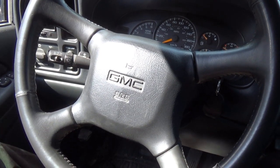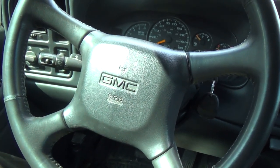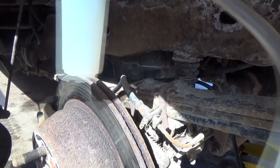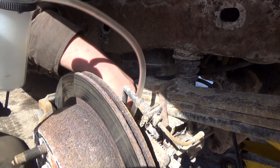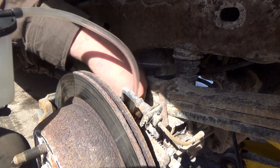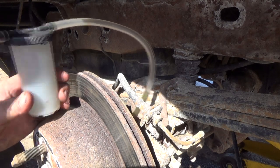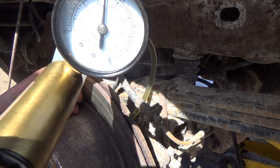We'll have to do some more bleeding. And I'm probably thinking it's coming out the back. Maybe I'll jack the backs up and then see if I can get those bleeders open. I don't know. Well, here we are at the rear, at this side. And we're going to try the little money vac here again, because I now have an assistant. And I imagine I've probably got a bit of air back here. Yeah, I can see maybe a little bit coming out of here. Got a pretty good vacuum there, so she's sealing good on that one.